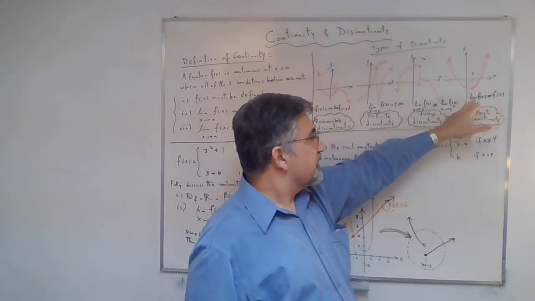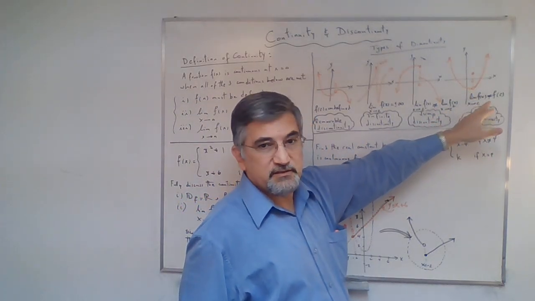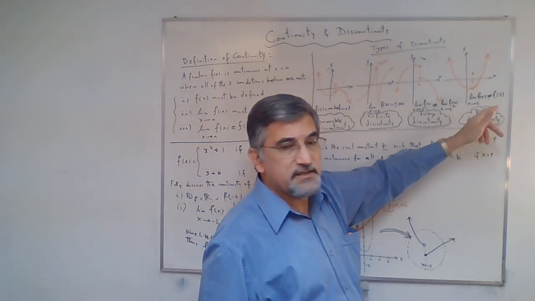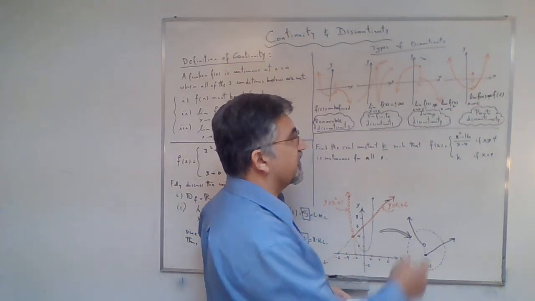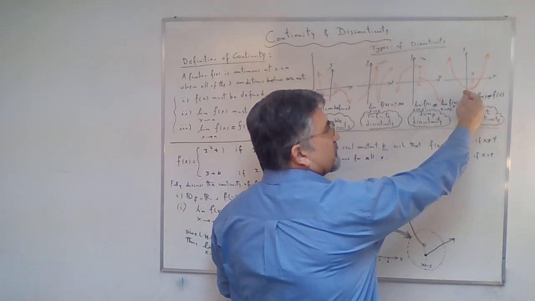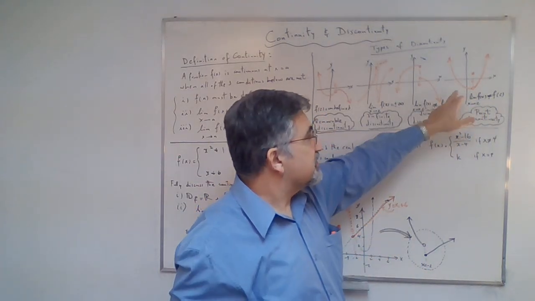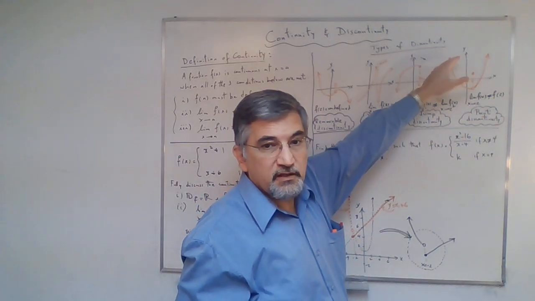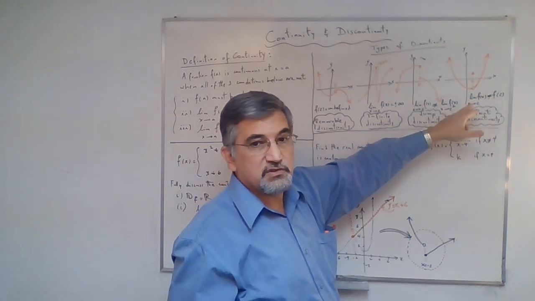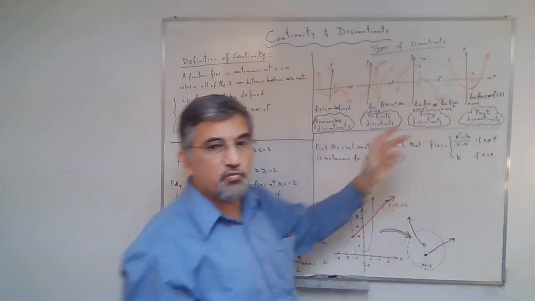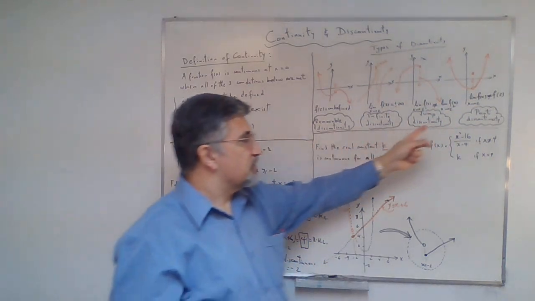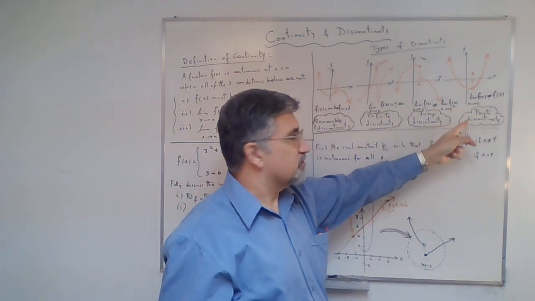But the limit of f of x when x approaches c, which itself does exist by the way, is not equal to f at c. So right now, if I find the limit of this function when x approaches c, I would say it's something like -2, -3, something like that. But f at c is above the x-axis, like 1. So if f at c is 1, and the limit of the function when x approaches c is like -3, these two are not matching, which means that the third condition is not satisfied. So whenever the third condition is not satisfied, we call this type of discontinuity a point discontinuity.